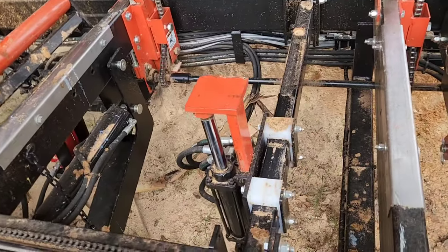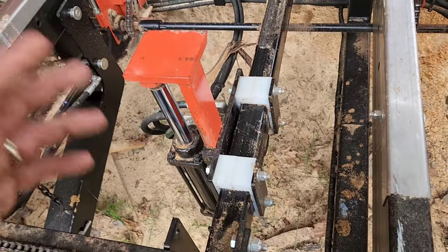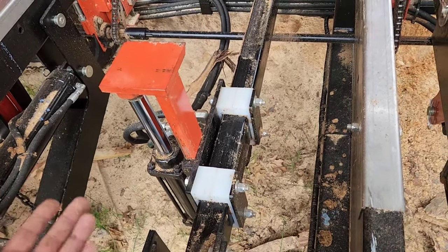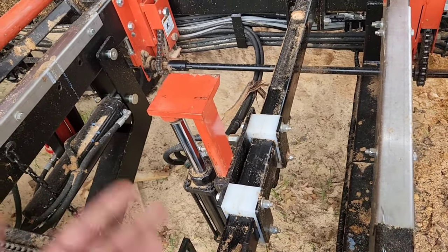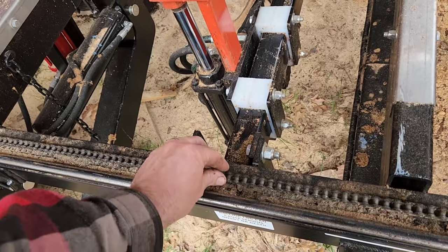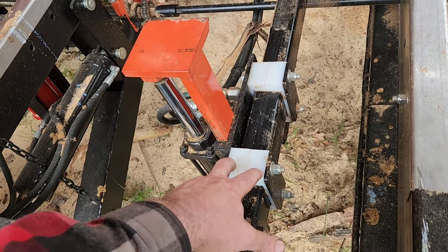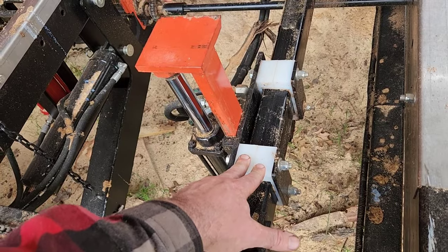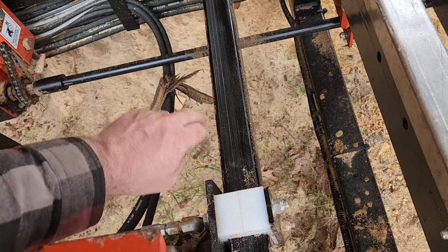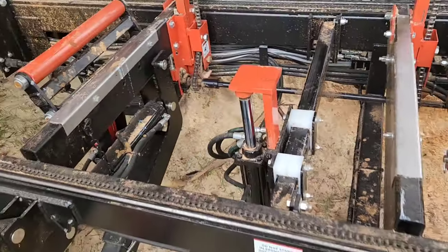When the log dog goes in and out, there are Teflon-type pieces that can degrade in the sun — they get really white, brittle, and start to fall apart over time. If you're leaving your mill outside, you should ideally build a building for it. Make sure you're putting automatic transmission fluid on everything, including chains, to prevent rust. I also add a little ATF to the sliding area to keep things moving smoothly.